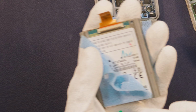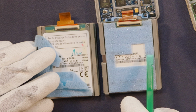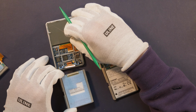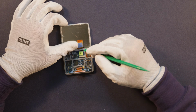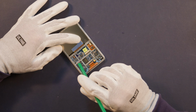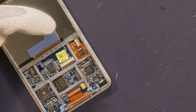So if we had a special cable, we could communicate with this using some proprietary software that's likely lost to time. Yep, all right, so the date code would be right here, but it does not appear to be present on the Proto 120 drives. And let's go ahead and disassemble this thing a little bit further. I do notice that the LCD appears to be the Classic 6 model, and this could be a date code, I don't know, might be, might not be.